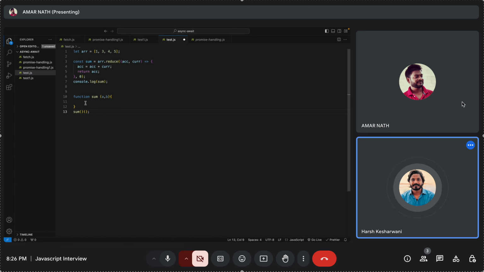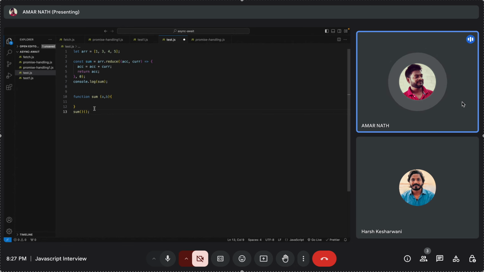What is inheritance? Inheritance is basically when a property or a method is used by some other class, then it is basically inherited to that class. And what is abstraction?